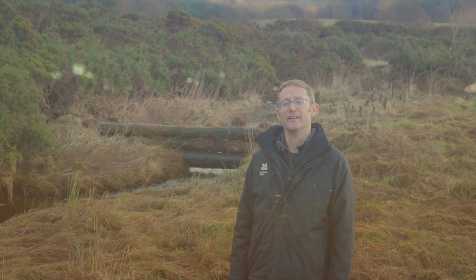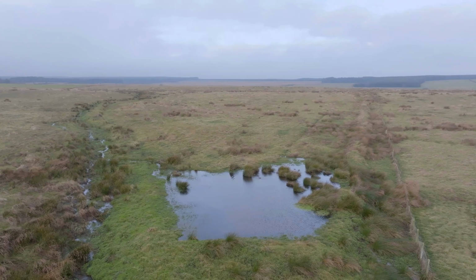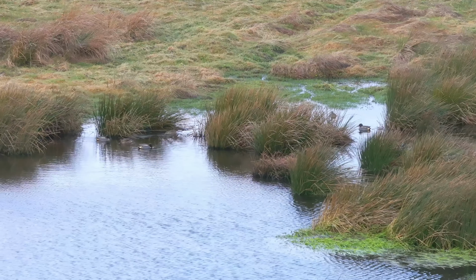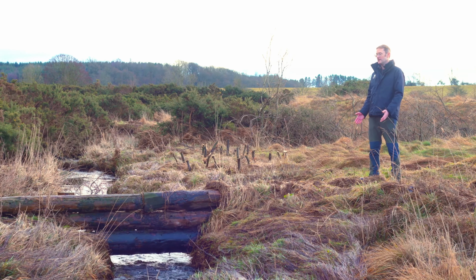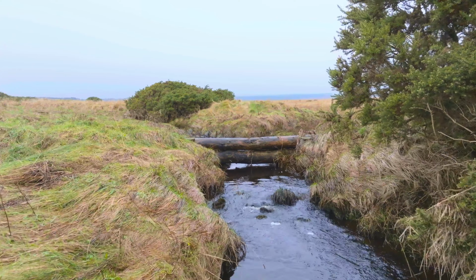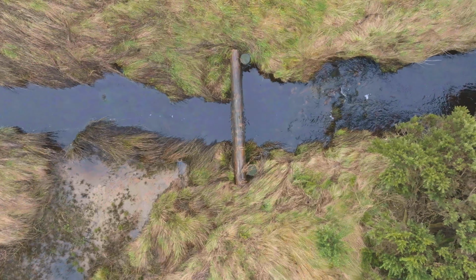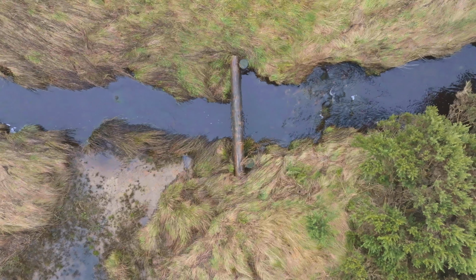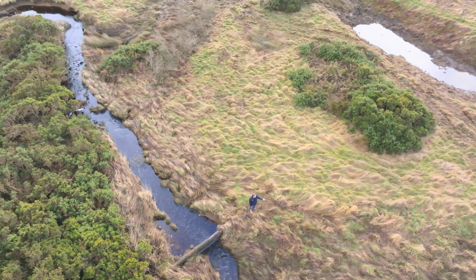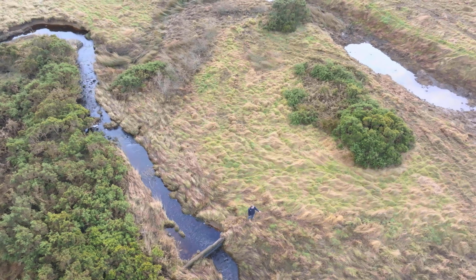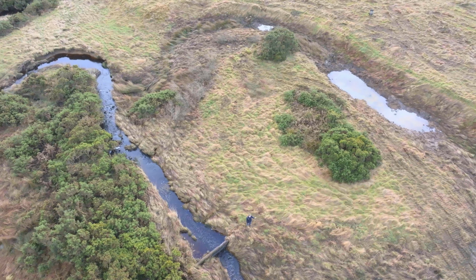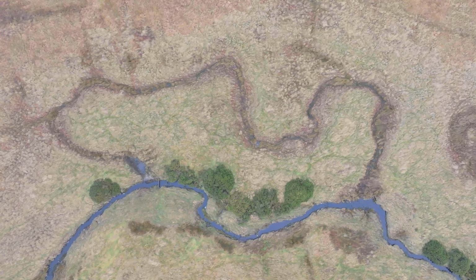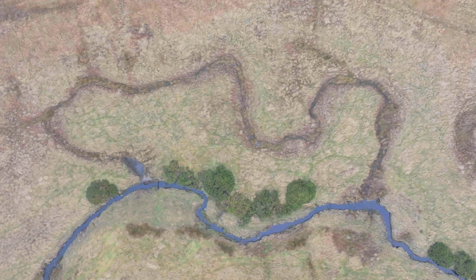In order to rectify this and improve the nature of the area from a habitat perspective, we're installing a range of different interventions along the watercourse. This leaky dam structure, for example, is designed to slow the rate of floodwater, but also to encourage the water to move out of the channel and onto the surrounding floodplain, where it will enter, in this case, an old former course of the stream, which will allow that water to slow down and move through the landscape on a longer course.